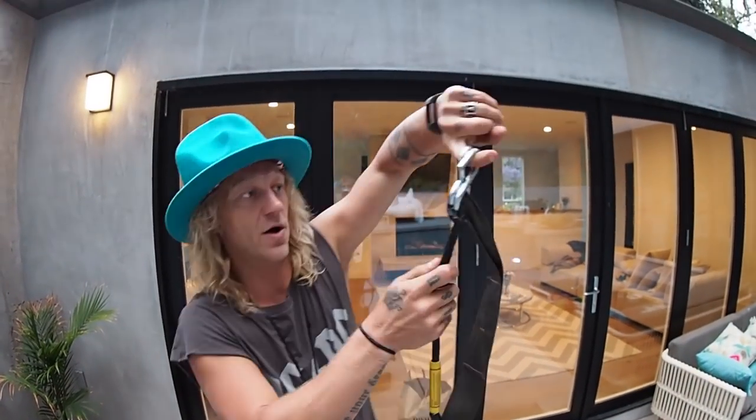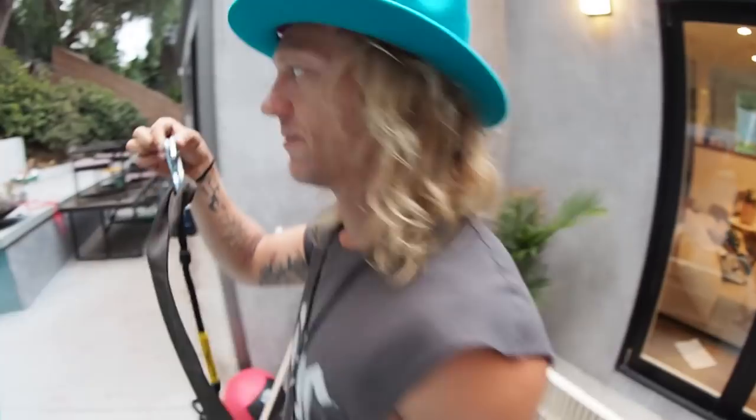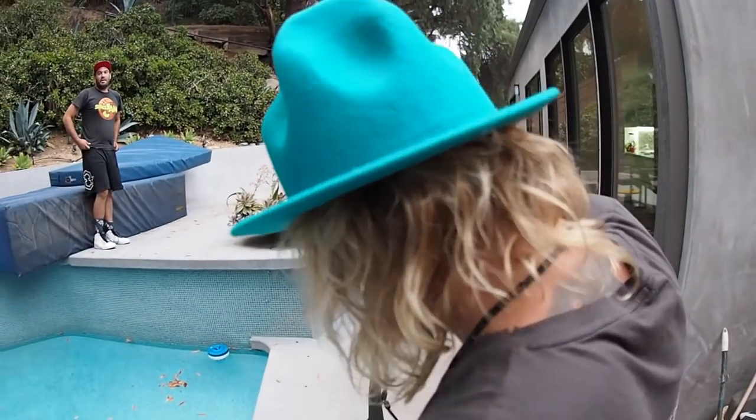The major thing with the hooks is if I'm gonna jump on it to get speed, it's gonna get a little bit of bounce. If you're gonna jump on it and the rope's gonna give a little, hey, duct tape will make it work. Hey, we can just duct tape it together. Yeah, just duct tape it together. So it doesn't do that when you jump on it.